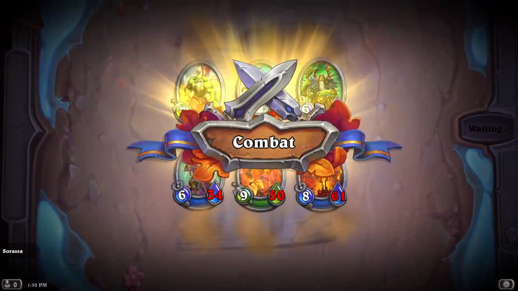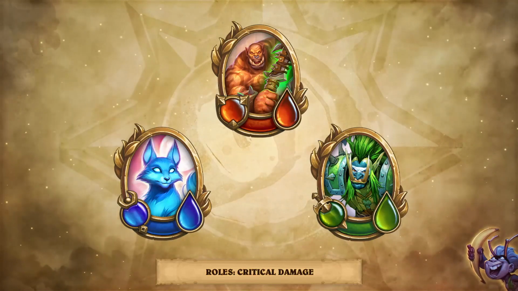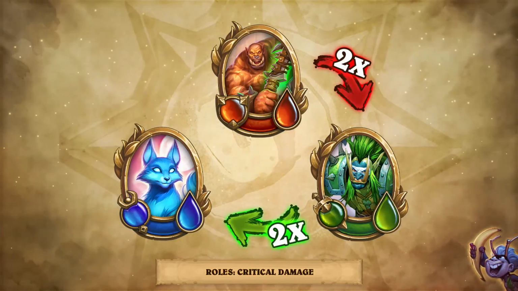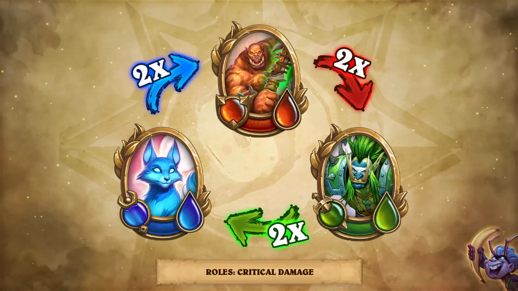In Mercenaries, there's a relationship of strengths and weaknesses to consider when building teams and choosing engagements. Protectors deal double damage to fighters, fighters deal double damage to casters, casters deal double damage to protectors. That 2 times damage multiplier applies to both attacks and abilities, but only on offense.